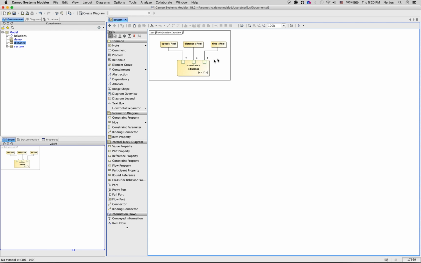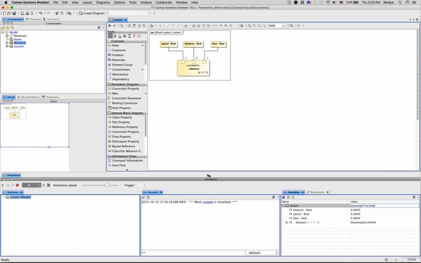So now my properties are constrained and depend on each other. So for example, now I can press the run button. If you have Cameo Simulation Toolkit installed, you can see this run or evaluate button in almost every diagram because we support all modeling concepts. Just select something and click run, or if it's a diagram, just click run on the diagram itself. So in this case, I run a parametric diagram. It automatically opens my simulation window. You can see my window at the bottom.